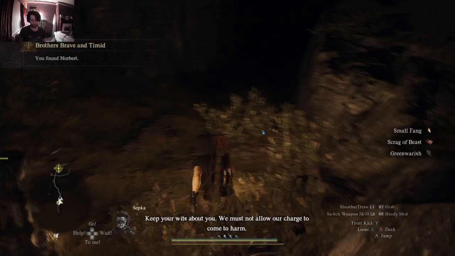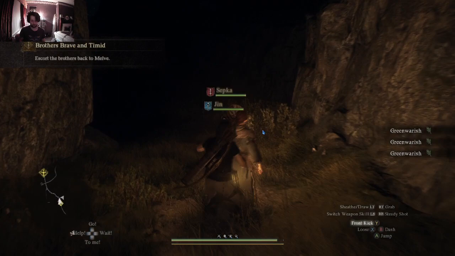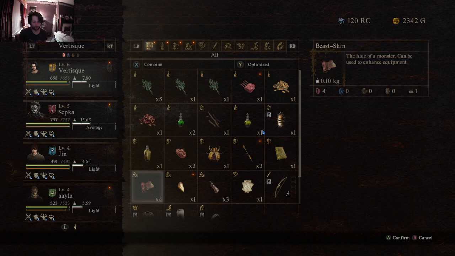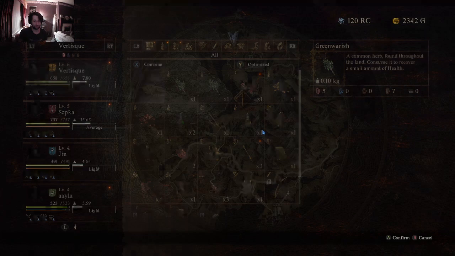Ah, that's really handy. He's gathered the items for me. Okay. Oh, yeah. Items. What am I carrying? Oh, they go to my inventory. Fang from a wolf's jaw. No fur, though. Oh well.